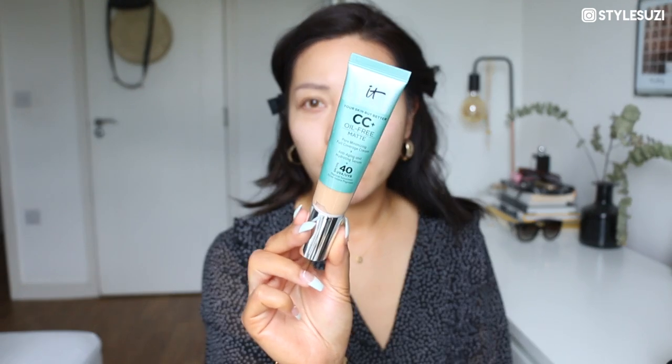For my base when I want to be quick and easy, I use this one. It's usually too dark for me but last night I fake tanned so now it should be perfect. This is the Matte CC Cream by It Cosmetics in the shade Medium Tan — I like how it's got a pump. I take one to two pumps on my fingertips. If you watched my last vlog, you'll know I've got a table now — it feels so good to have somewhere to lay all my products out.